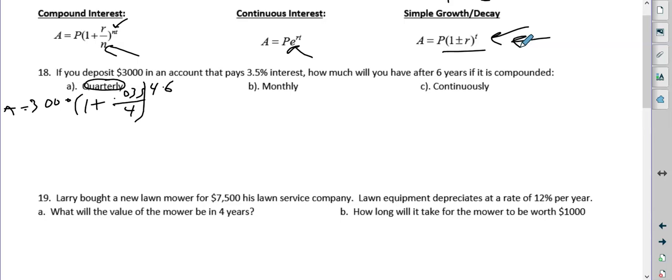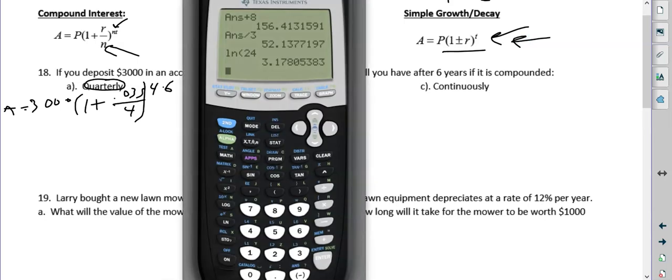Right? Now, remember, I personally like to go backwards and I like to go in baby steps. I don't like to type this all in at once. So I do 0.035 divided by 4, and then I add 1. And then I take that to the power of 24, or if you had two big numbers you weren't sure, you could type in 6 times 4. It'll calculate the 24 for you. And then that times the 3,000. You can type this all in one fell swoop with parentheses and all that good stuff. I just like to do it in baby steps and see the work. And here we have 3697.655.